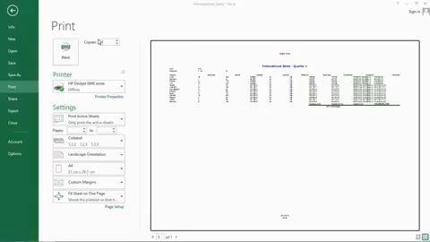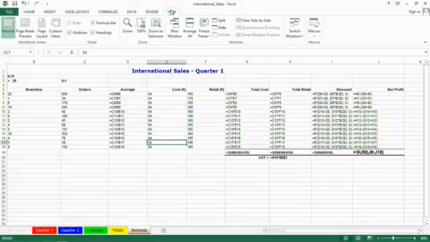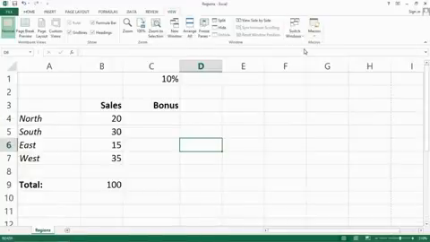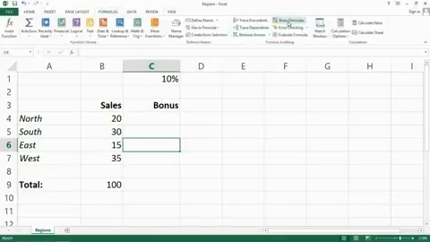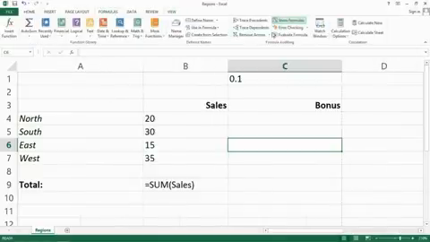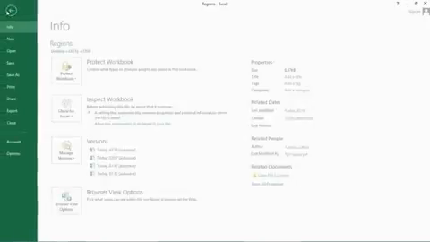Making a copy of a worksheet and naming it formula is only an option, it just might be useful for you. I'll just go back to my original worksheet that I was working with, regions. I'll just switch windows here, and I'll show the formula here by going up to formulas and go show formulas, and I'll go file print.